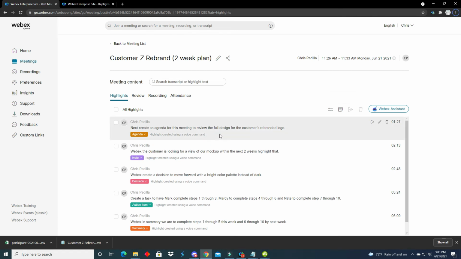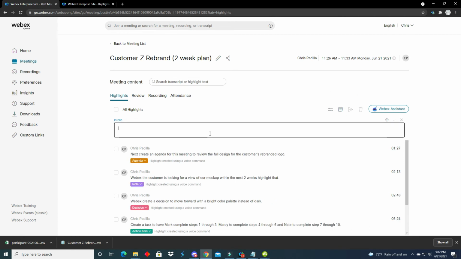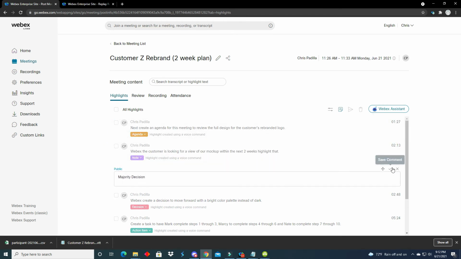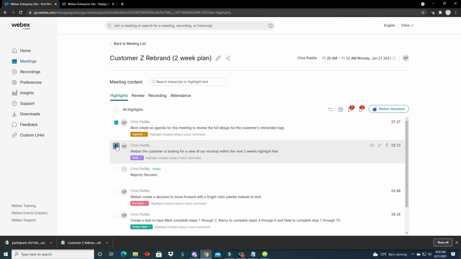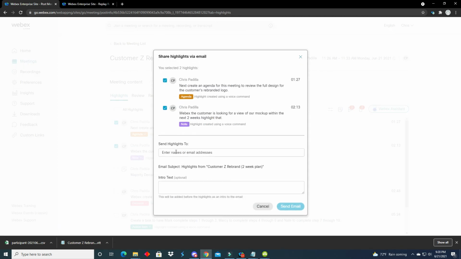As the owner of this meeting, I can do a lot of the same editing as I could with the transcript. Play audio, edit, and delete. Pretty self-explanatory. If I didn't want to necessarily edit the highlighted comment, but I maybe wanted to add a side note to it, I can add a comment and drag it between the highlights to call something out if need be. When you select one or more highlights, the share and delete options come available. As I showed you before, you can send the whole thing in its entirety, and now this is the way you can section it out if you'd like. For instance, I might want to tell my colleague Michael Johnson to keep Mark, Marcy, and Nate on track, so I'll simply send him the tasks I doled out.